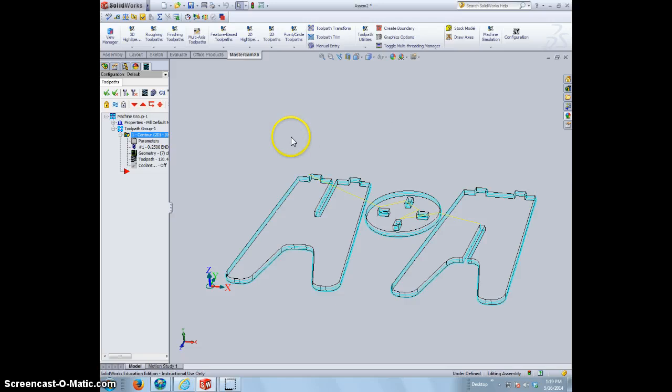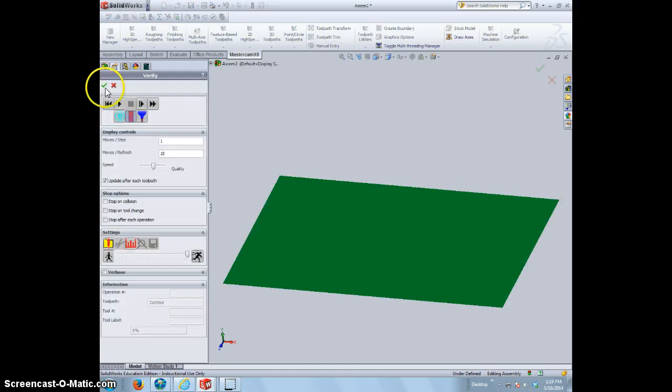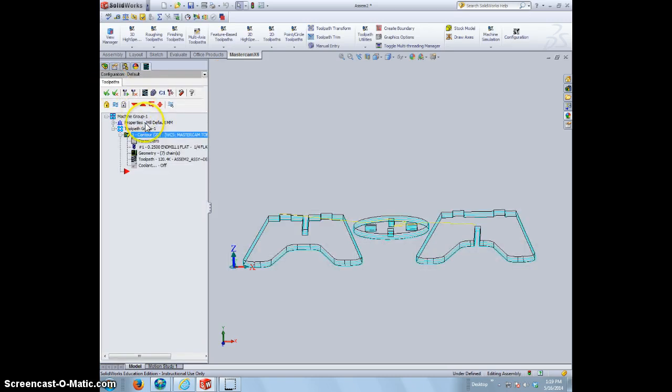What we need to do now is double check and make sure that we are going to post to the correct machine, which I hope this did it correctly. We can simulate our item by clicking on this button right here and playing through, and I'm going to have to move my box stock up a little bit for it to actually cut into it, which this is how you do that.